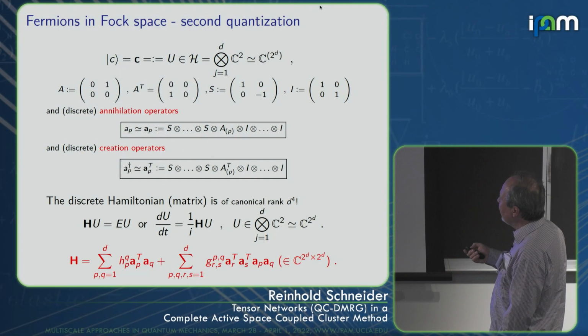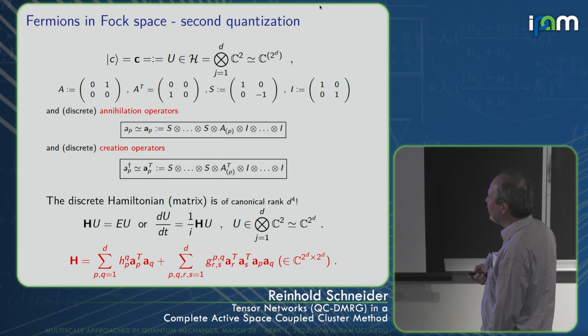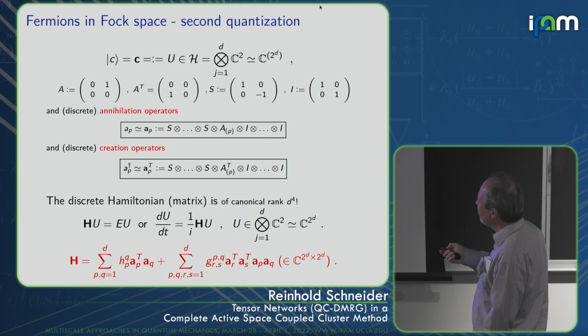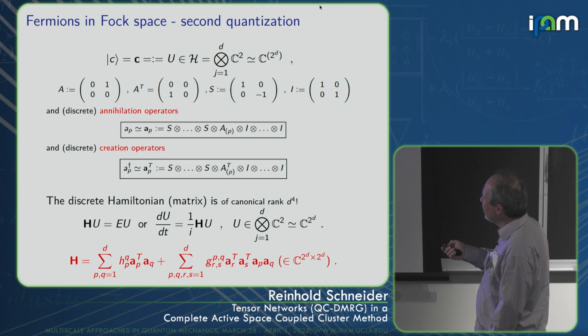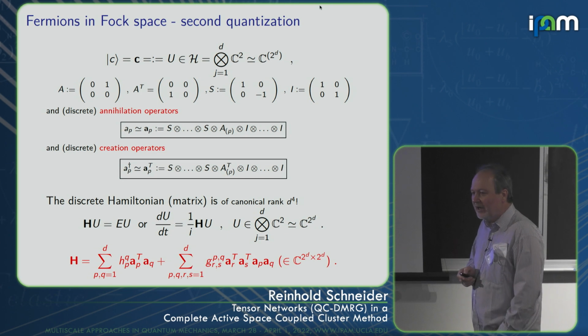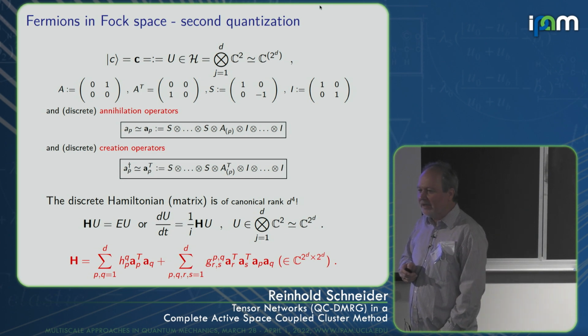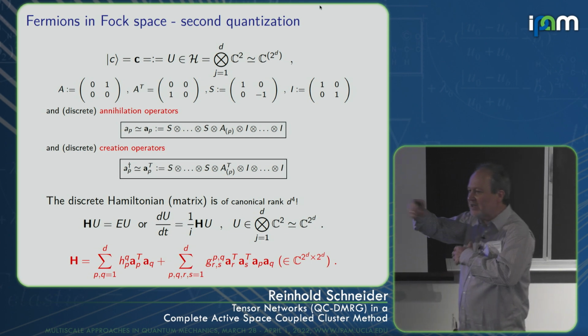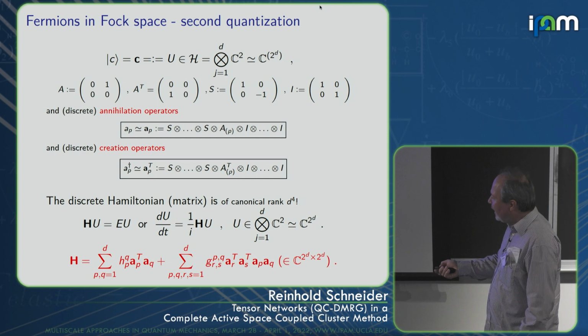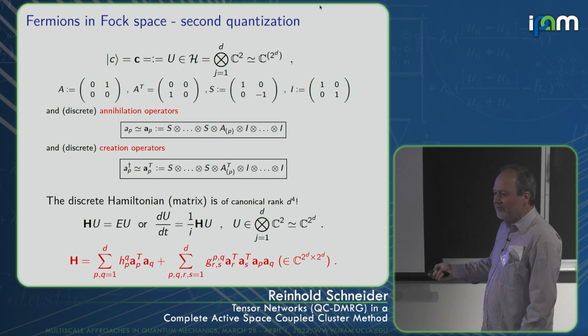Okay, and now we are introducing the following operators, and they are not basis dependent, although the representation is basis dependent. This is this one, this one, this one, and that's just the identity. Then I consider the Kronecker product of these operators, and these operators play exactly the role of the annihilation and creation operators. So we can really rewrite the second quantization formulation in these linear algebra terms.